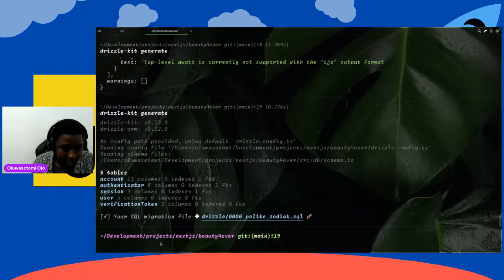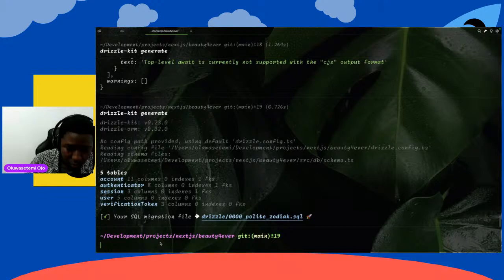Then we can do migrate. Migrations were applied as well. So if I check the database that we have now, we can see some of these tables created.